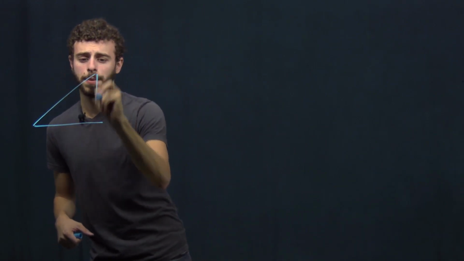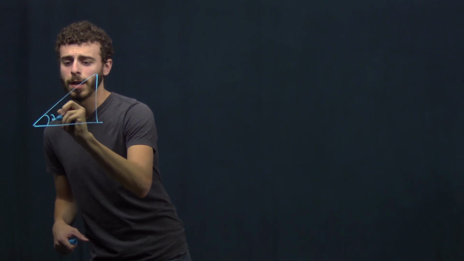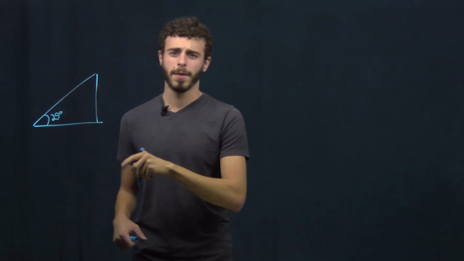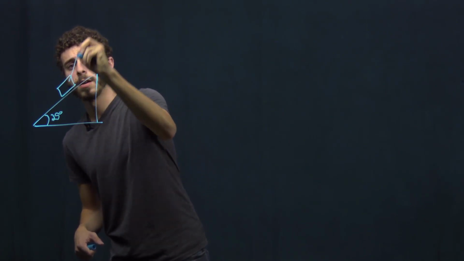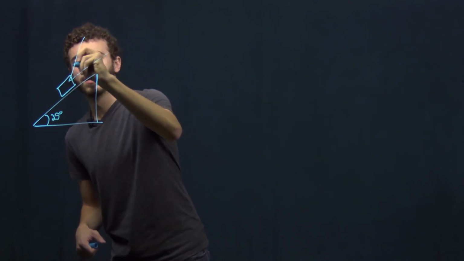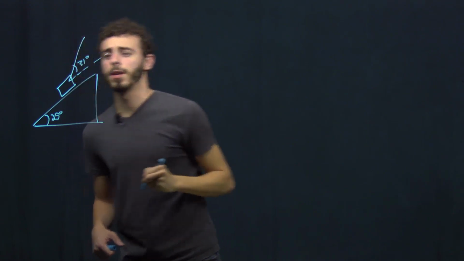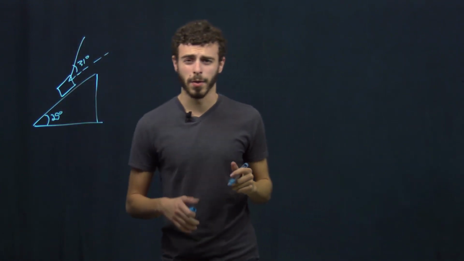Okay, so now that we've read out our problem, we want to look at the diagram of what's going on. So I'm going to draw that out over here. I'm going to draw our ramp right here, and we're told that the ramp is at an angle of 25 degrees from the ground. Then this box will be our car, which is held up by a cable at an angle of 31 degrees with respect to the surface of the ramp.